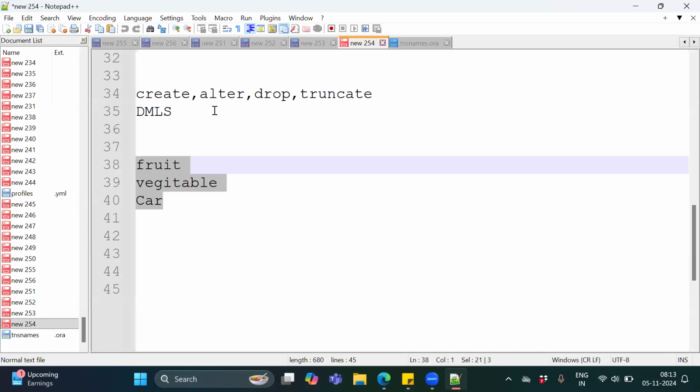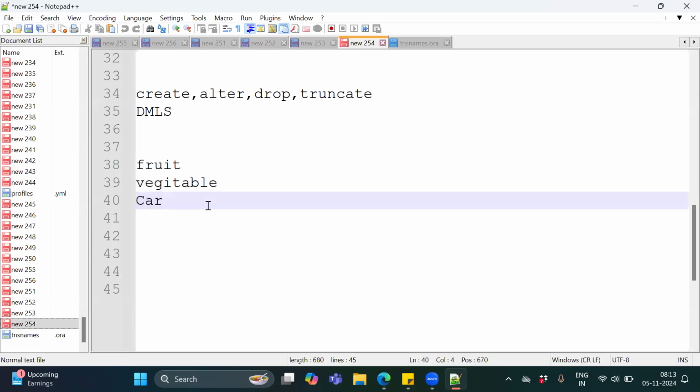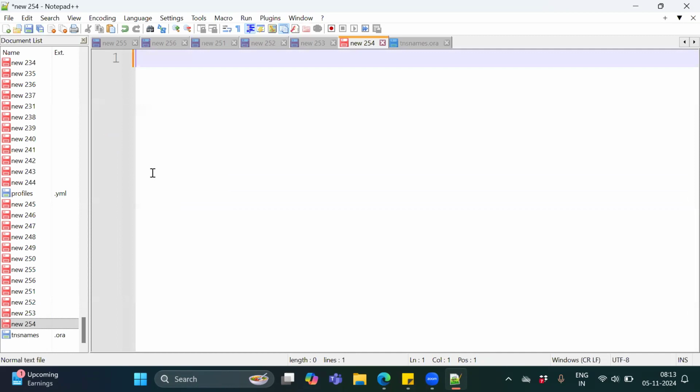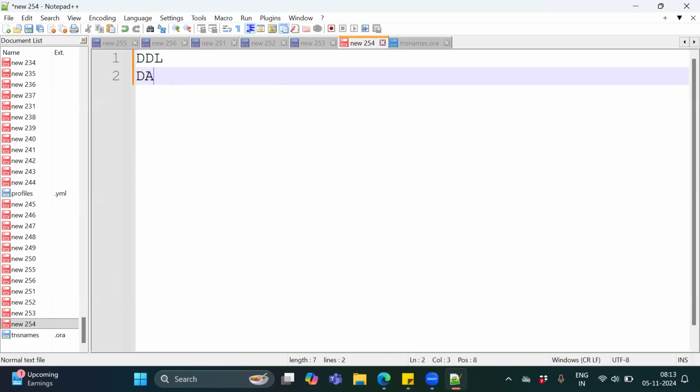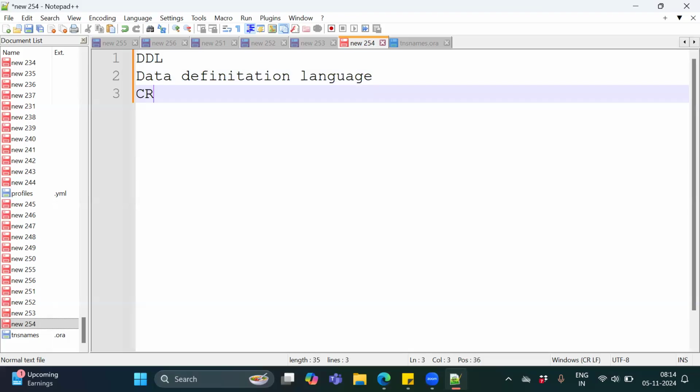Under DDL we have create, alter, drop, truncate. Under that, we have just discussed the create statement.